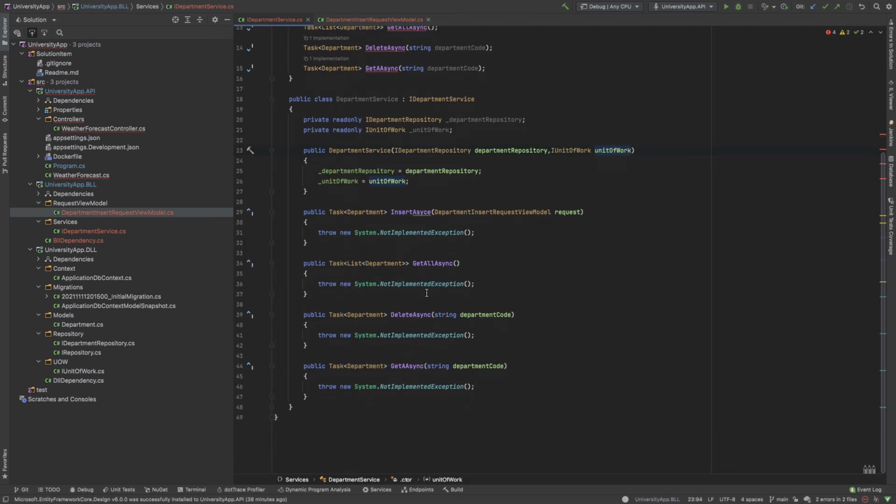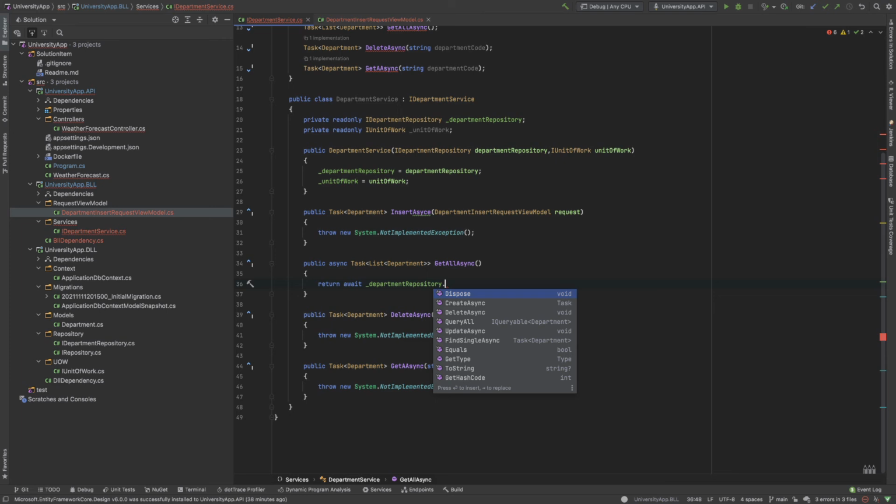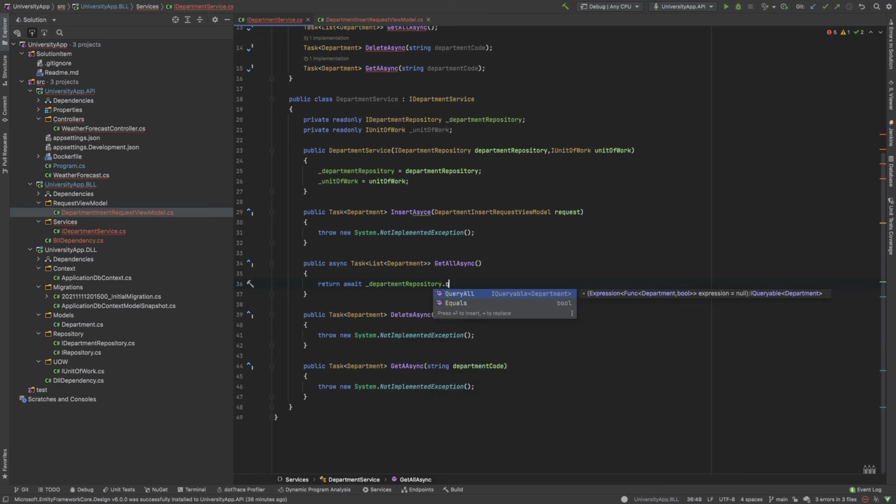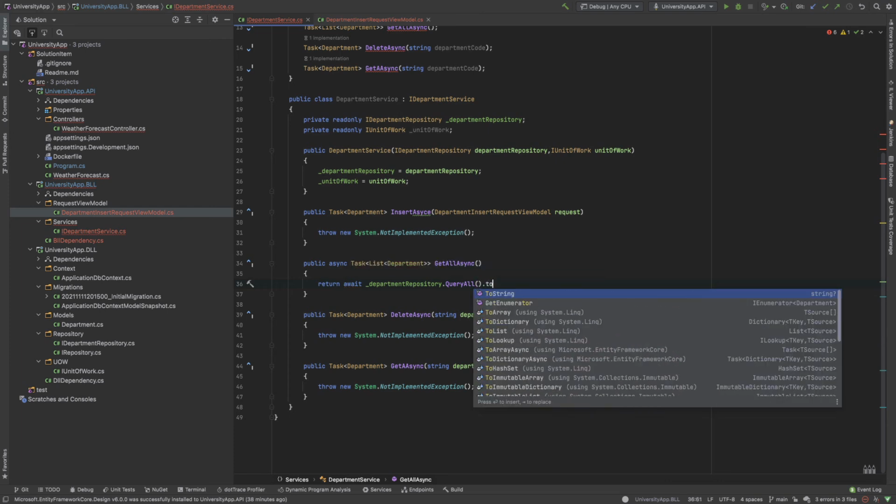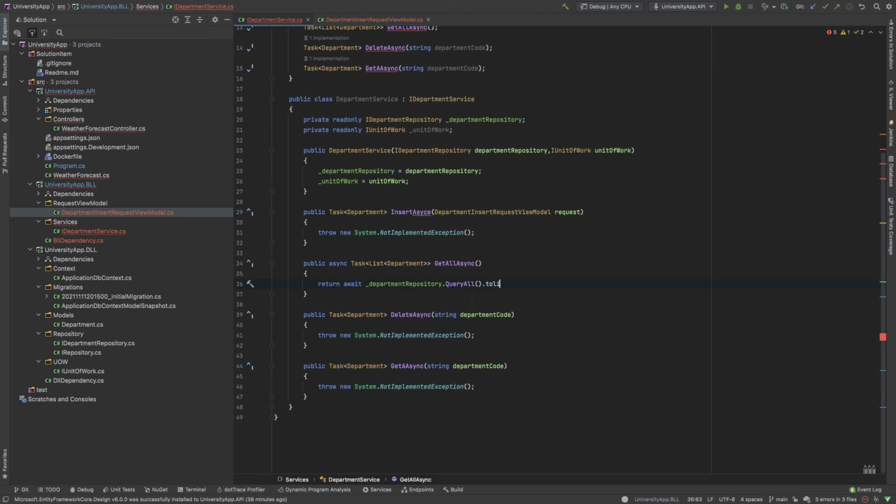Okay, so first, a very simple task, that is async, await underscore department repository query all and dot to list async.